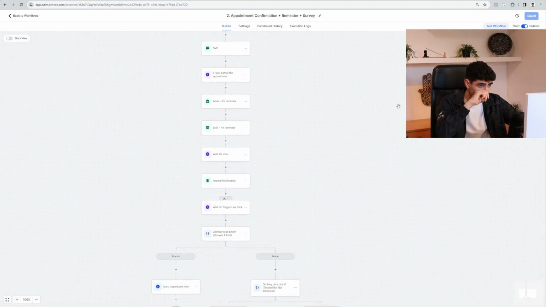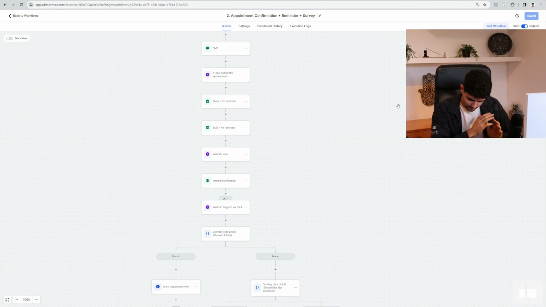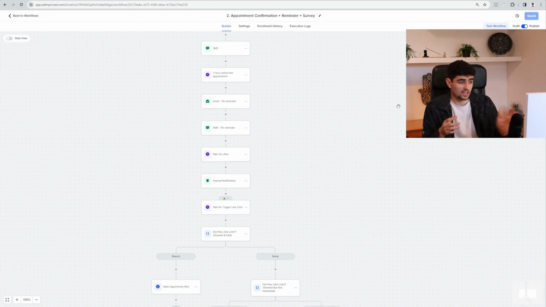Now, once you did all these automations, you have to evaluate if the lead indeed showed or not, right? Because yeah, it's really cool to send them automations, and it's really cool to remind those leads to come into the appointment, and to actually get with the owner and get that free estimate, okay?